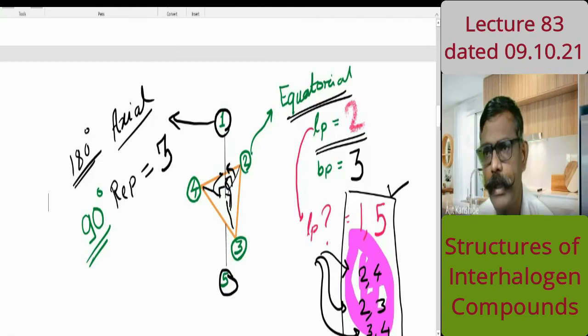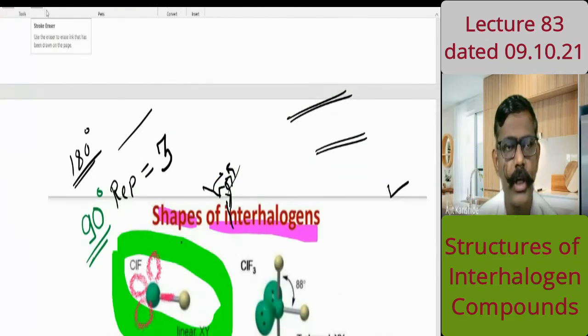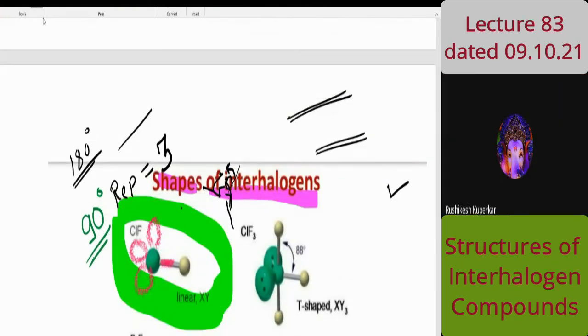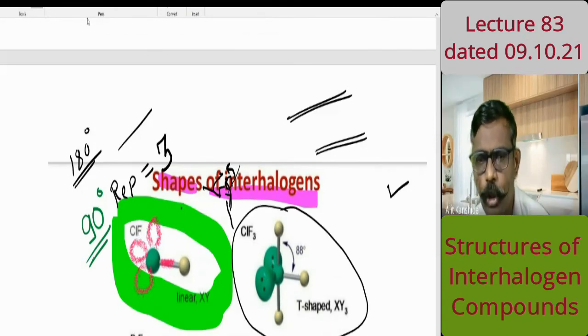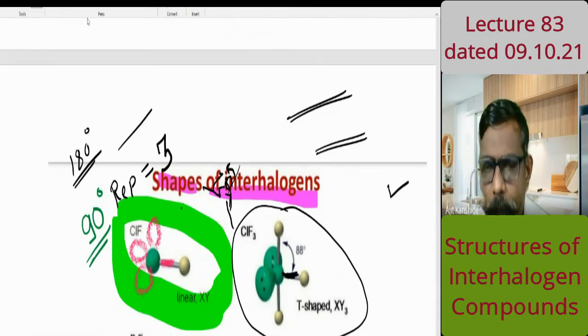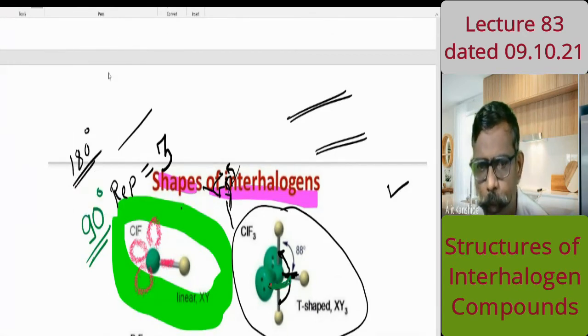Okay, fine. Pay attention. Could you understand the structure now? I am asking about this structure. These green lone pairs are there, or this equatorial position. This equatorial position makes how many 90-degree angles? Approximately, whatever angle is shown, don't worry about that. It is one 90 degree, second 90 degree. And what is the bond angle between this lone pair and this bond pair?